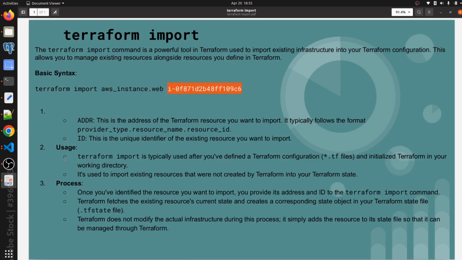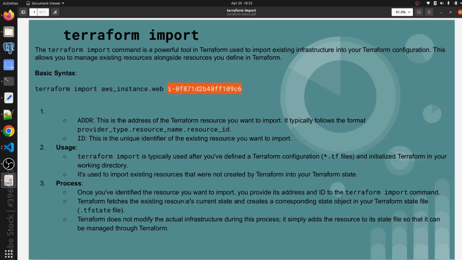Terraform import is typically used after you define a Terraform configuration in .tf files and initialize Terraform in your working directory. It is used to import existing resources that were not created by Terraform into your Terraform state file. Once you have defined the resource you want to import, you provide its address and the ID to the terraform import command.